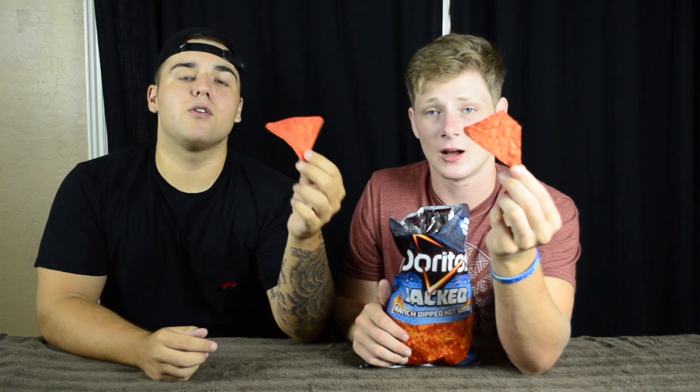Let's go for the first impression of the smell. It's just like nostalgia, guys. I haven't had this in so long because for some reason they took all the Jacked flavors away — they had like street taco, enchilada, and stuff like that. Let's just give a look at these chips. I am so excited by how huge these chips are. This is like double the size of a regular Dorito. It's coated beautifully too.